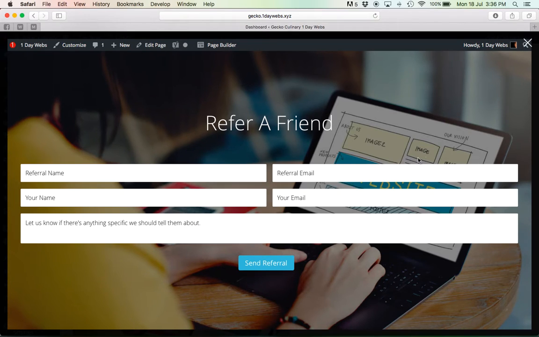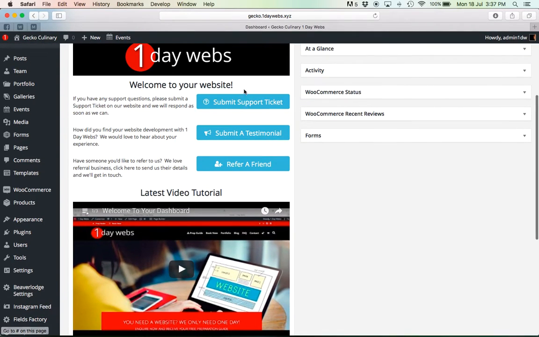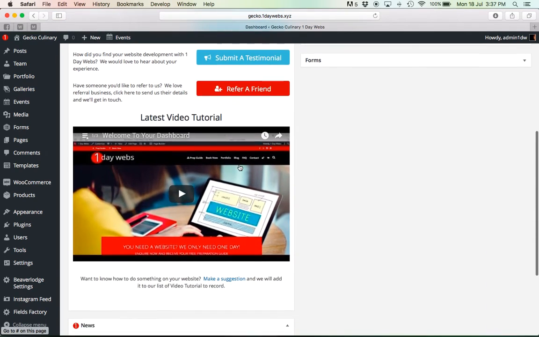The important bit is that this is actually a page that's hosted on my website, so on onedaywebs.com, not on the client's website. So it's a modal box to an external URL. And in that external URL, I've set these up as pages with no header and footer, with a full page row, with an embedded Gravity Form, headings, etc., backgrounds, and all of that good stuff. So right from within the dashboard, my clients can submit a support ticket, a testimonial, or refer friends, and it all just pops up in modal windows.